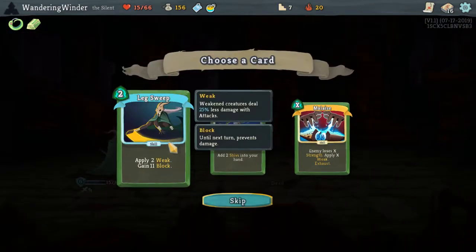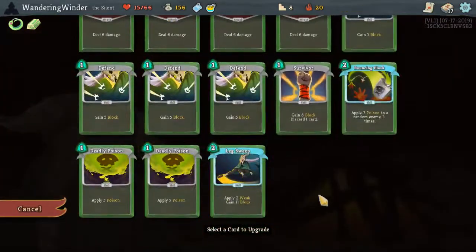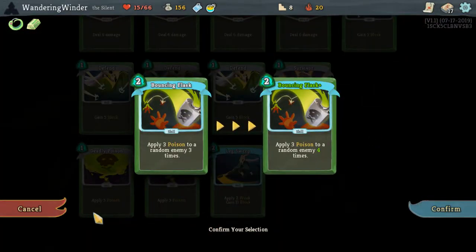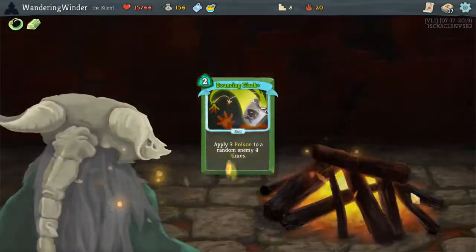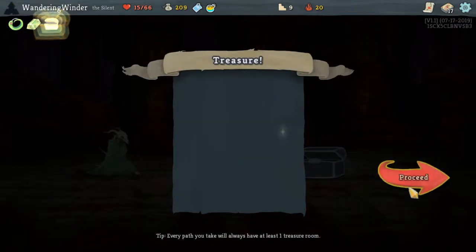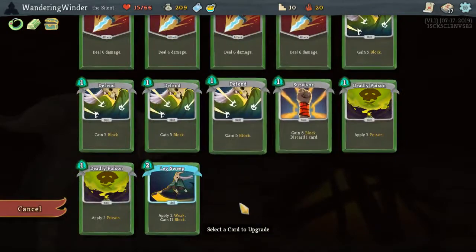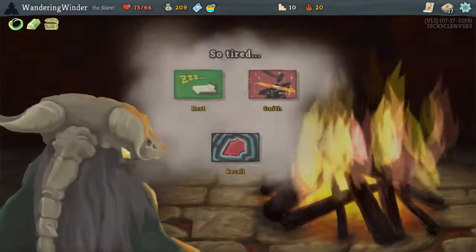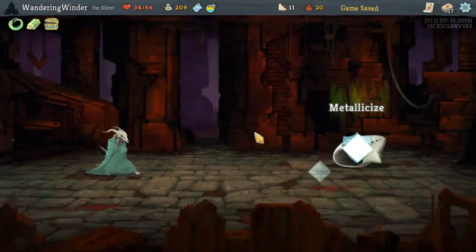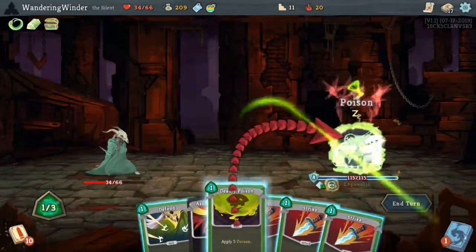Go for Leg Sweep. Upgrade. Upgrade. This does that extra 3 poison. This is only 2. Upgrade the Bouncing Flask. Take the tiny chest. We're going for this, which is probably incredibly dangerous. Let's rest. Okay, keep the power potion in mind.